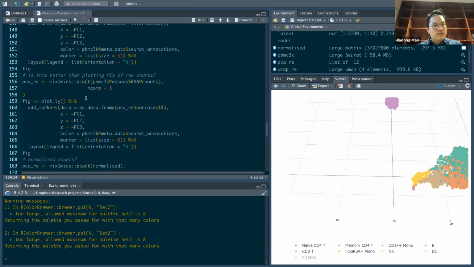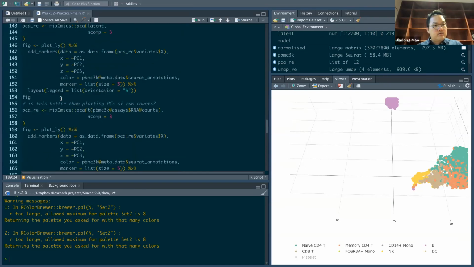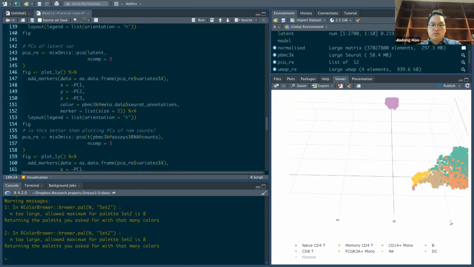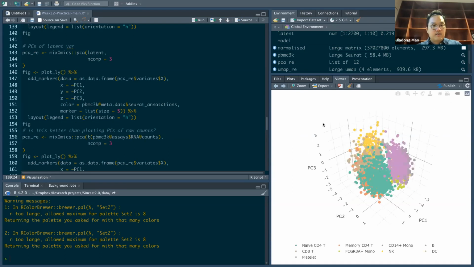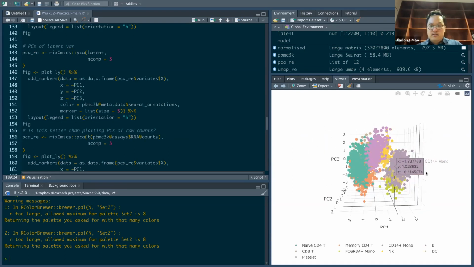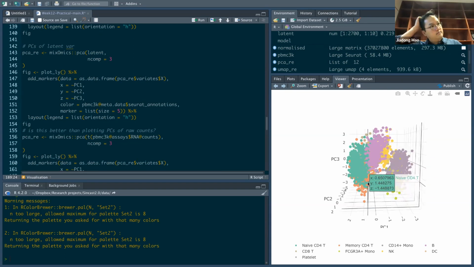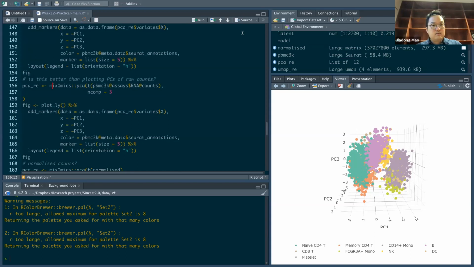Now the comparison I wanted to make is with the PCA of latent vectors. Suppose we do PCA directly on raw counts, what would happen?